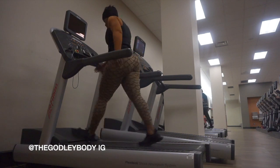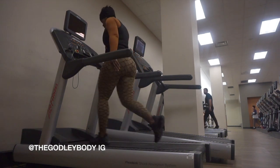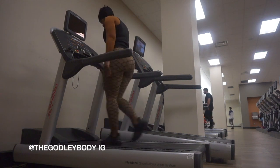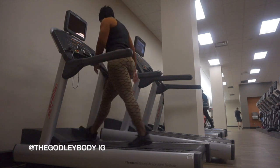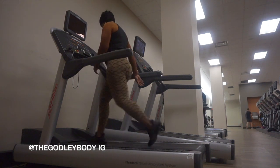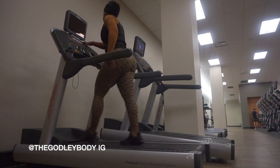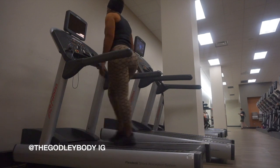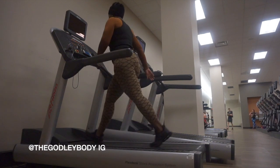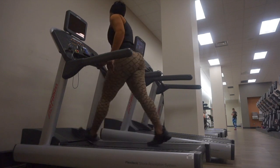So with cardio, especially when you want to stay thick, I don't recommend that you do it for very long. I just do my cardio for warm up and I usually try to do some type of high intensity speed walking and running combo. I up the incline and a lot of times I'll use weights. Today I did a little running and a little speed walking, and a lot of times I will do some incline lunges. But this cardio was really just to get my mind in tune.